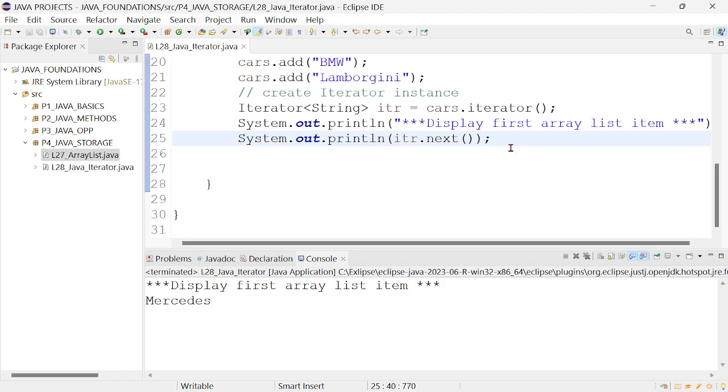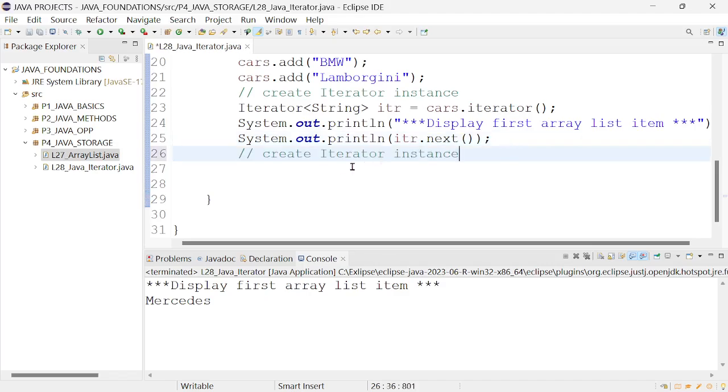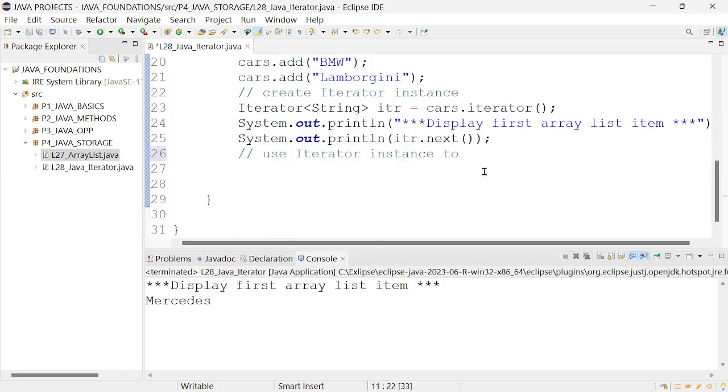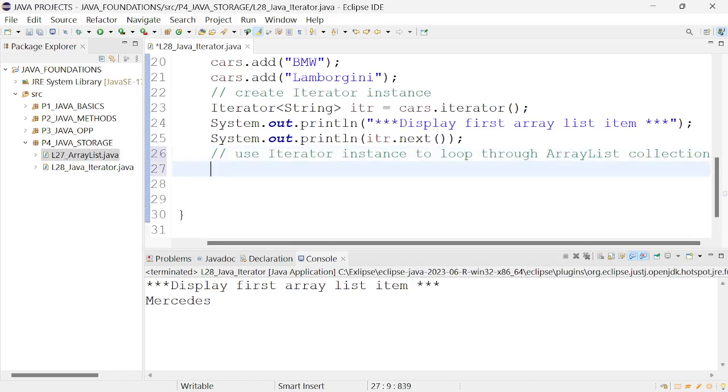Now it's time to loop through the collection using the iterator. Use the iterator instance to loop through the array collection. Using a while loop.